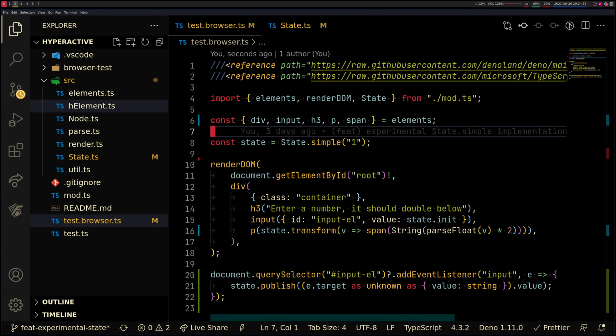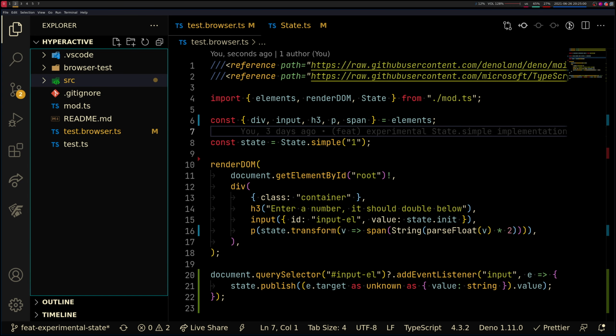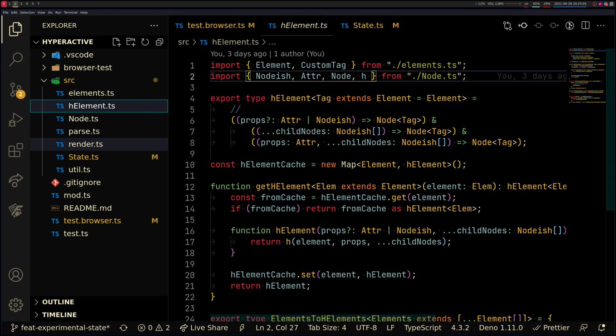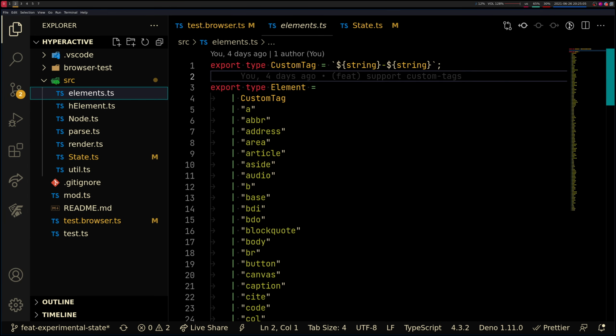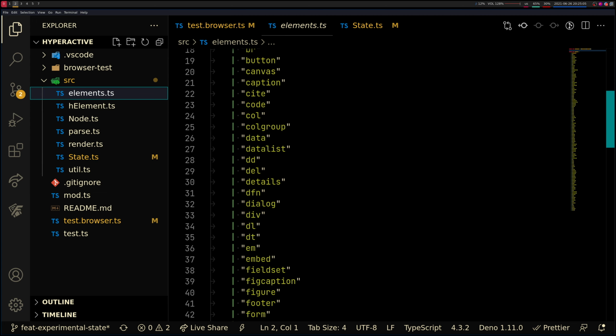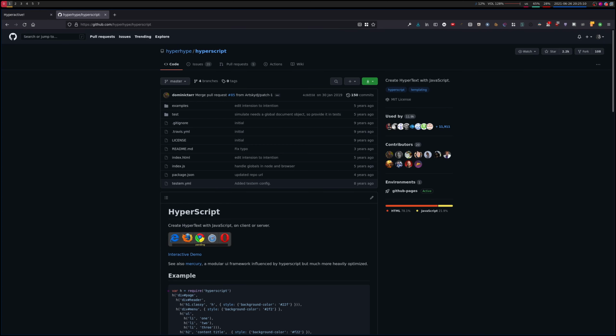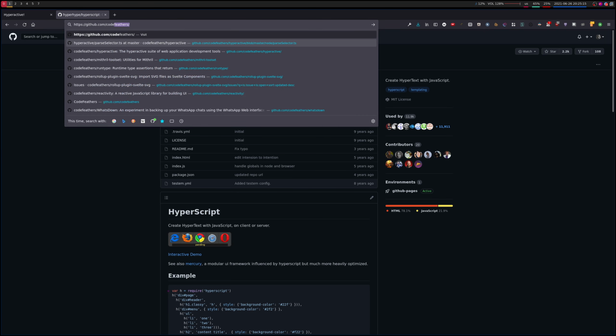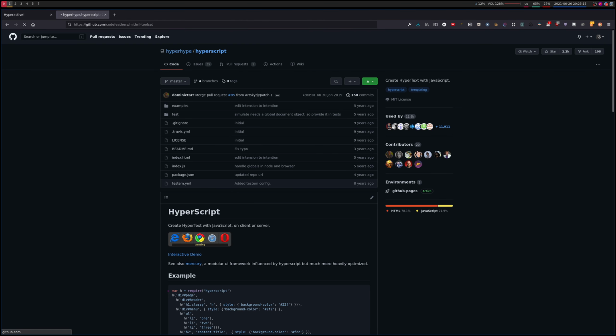So first off, I want to start generating this from a script. This was originally generated from a script. I had it set up to parse MDN in a different project.